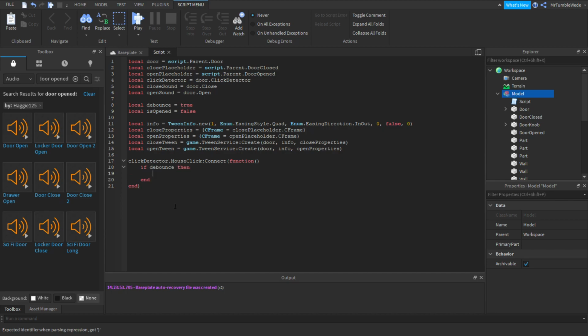Debounce is pretty much a cooldown. So let's do if, we're going to set debounce to false, and now we can do if is opened, then, okay, actually let's do if not is opened, meaning if is opened is equal to false.